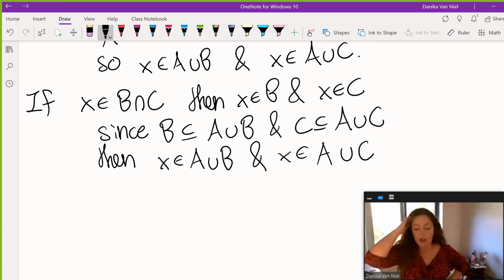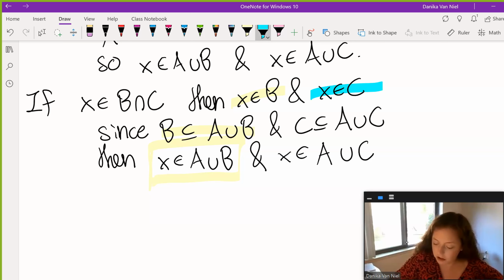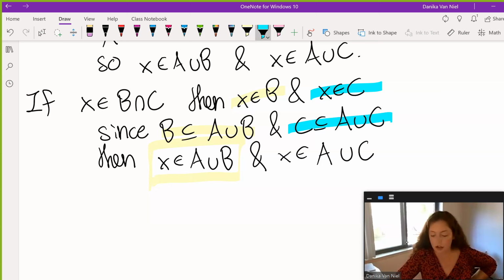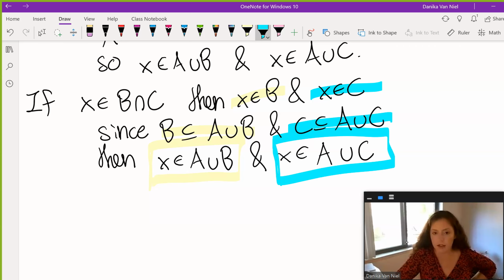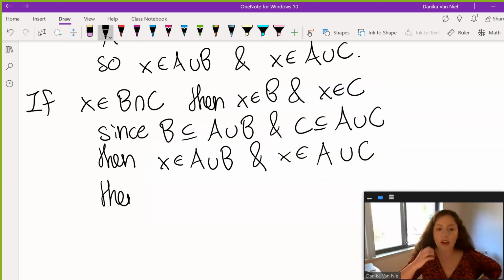Okay? And so I know I didn't make this as clean as I maybe wanted to, but from this and this, I add those two parts together, I get this. And then similarly from this and this, those two together, I get this. And now, from these two together, I'm going to get the result that I wanted. Oh, I forgot to write the result above. My apologies.